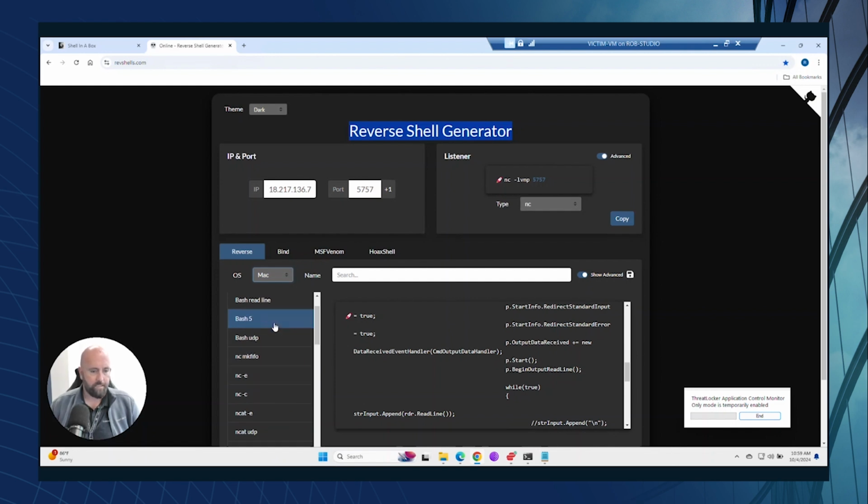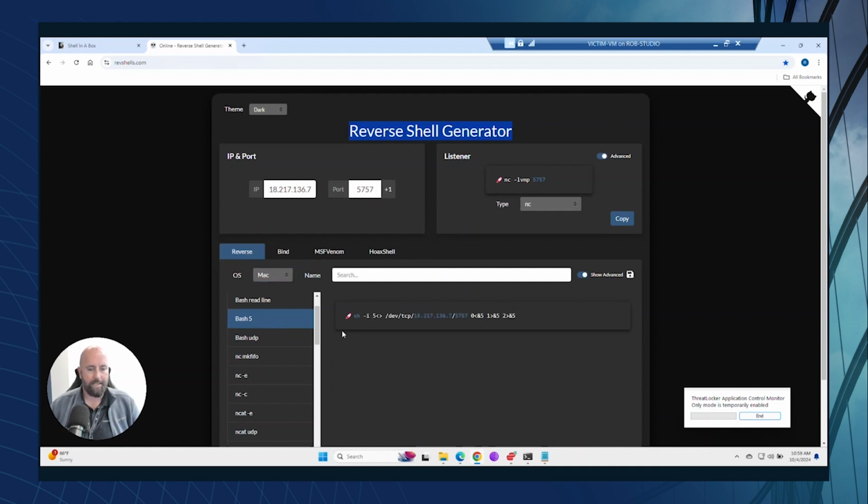Now, just as an aside, I'm one of those smug Mac guys who thinks their Mac is more secure than anyone else's machine. A reverse shell on a Mac is literally as simple as this. It's a one-line command, probably about 25 or 30 characters, where pretty much you just run sh pipe to an IP address. Okay, that's a reverse shell on the Mac, and when I saw that, that terrified me, and it does work. So if I choose another operating system, for example Windows, it gives me all of these different options, all of these different variations of reverse shells, these different tools that I could use.